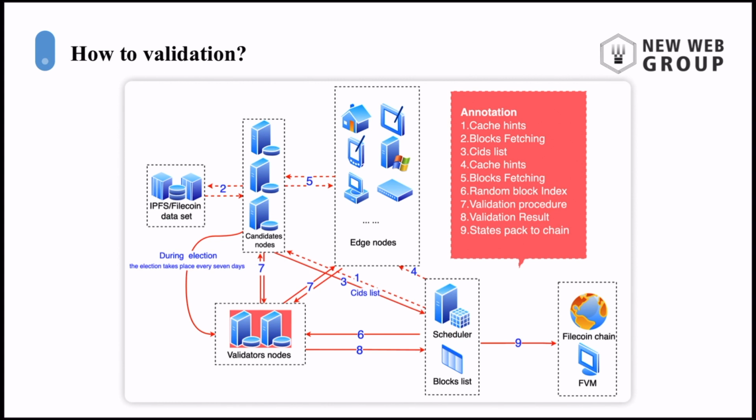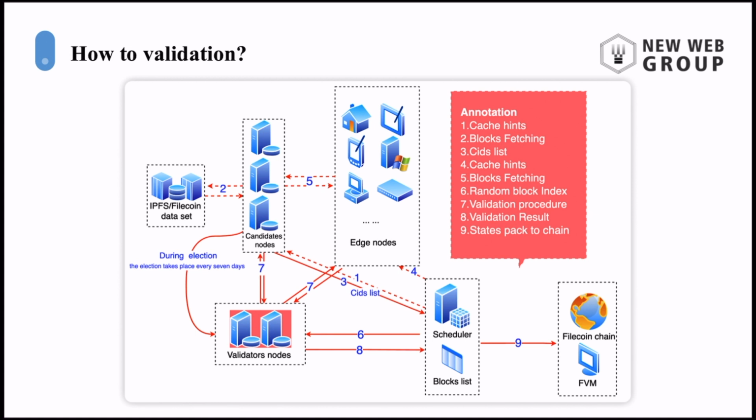Acceleration principles, in other words, command scheduling. How does the scheduler know what blocks are stored in each candidate node, verifier node, and edge node? The scheduler directs the candidate nodes or verifier nodes to pull blocks or CAR files from IPFS Filecoin. If the blocks are pulled, the CIDs are returned directly to the scheduler. If it is a pulled CAR file, the candidate nodes or verifier nodes need to return the CIDs of all the blocks inside the CAR file after pulling the whole CAR file.